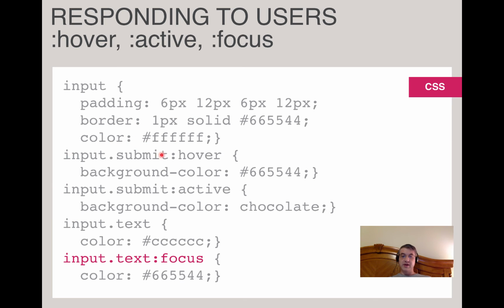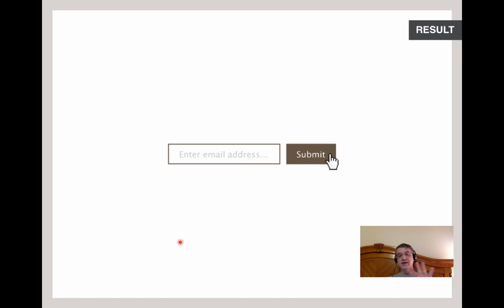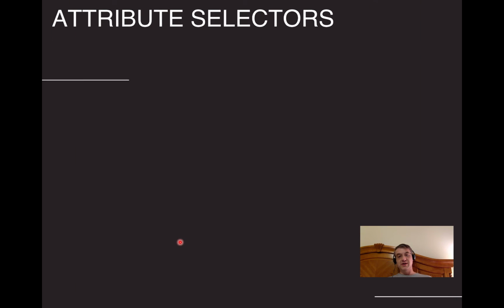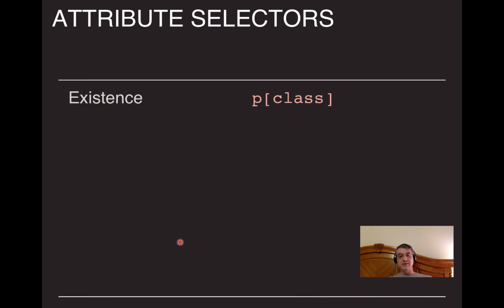But if it's being hovered over, if it's a submit, or if it's got the class of submit and it's being hovered on, change the background color. If it's in the act of being clicked, that's its active, make it a chocolate color. I don't really think they want you to learn that stuff at this point, so don't be overwhelmed by that. They're just showing you that all that stuff is something that you can change.